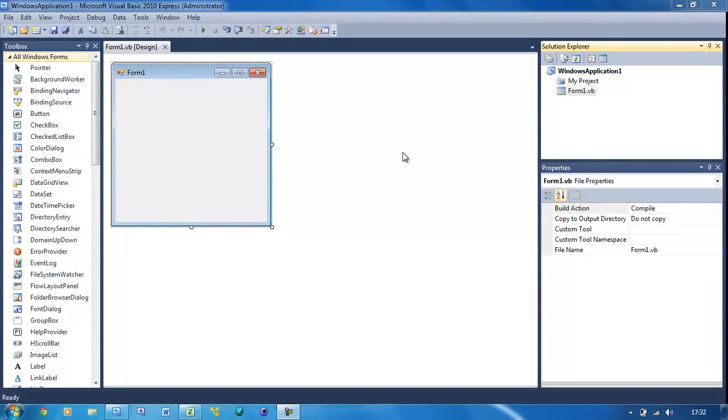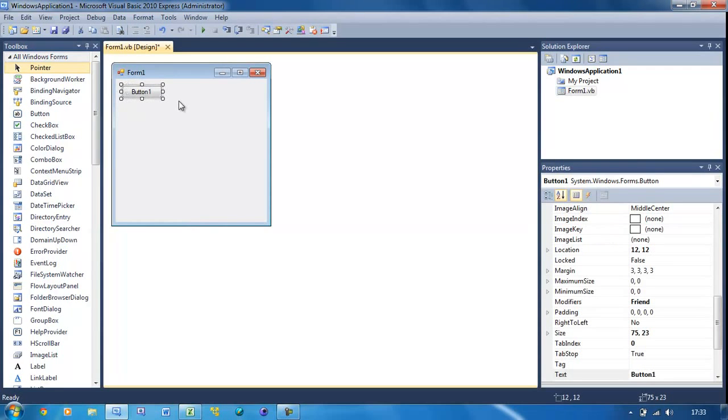So welcome to your 25th Visual Basic tutorial, and in this tutorial I'm going to be showing you how to use functions. What a function is, is pretty much the same as a sub, except it can hold a value. And you'll see what I mean by that in a moment. So what we're going to do is just put a button, and this form is basically going to do the same thing as it did in the previous tutorial.